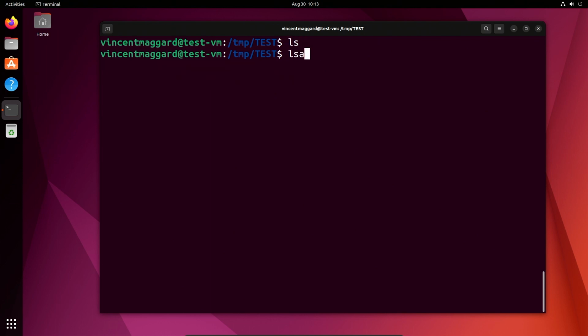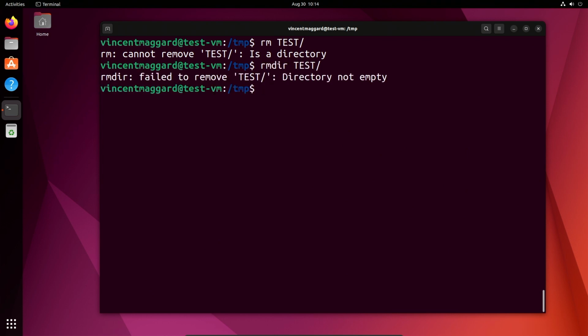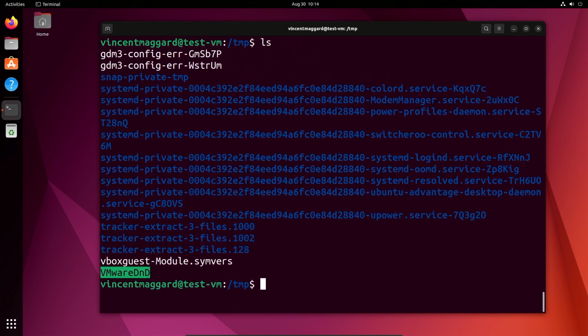There you go. And let's run that touch command again and get those 3 files back. And they're back. And now what I'm going to show you is if we delete the folder, we can delete it with stuff in it. So I'm going to go rm test. But see, still tells me it's a directory. If you have nothing in it, there's actually rmdir. And if it's an empty directory, you can delete it. But if it's got anything in it, with the rmdir command it will not. So in my case here, it will not work because we have a directory that is not empty. So I'm going to do rm space -r, and just like before, if I go back, it's gone.